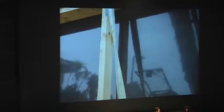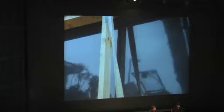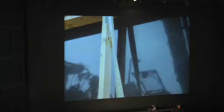Just to put this into more context, this is a detail of Grey Column itself, outside, on a very, very bright day, and it has nothing like the level of ridges that we saw in that maquette. But what it has got is this orange peel effect that you can see quite well on the screen here.